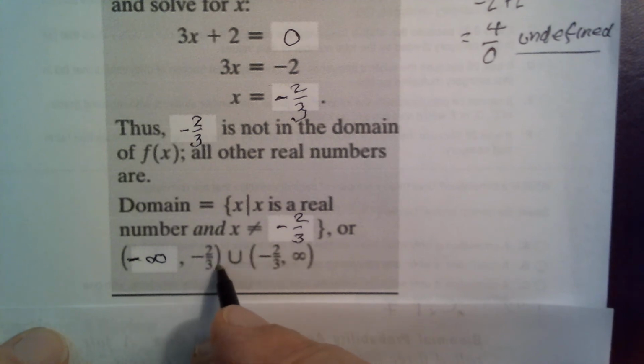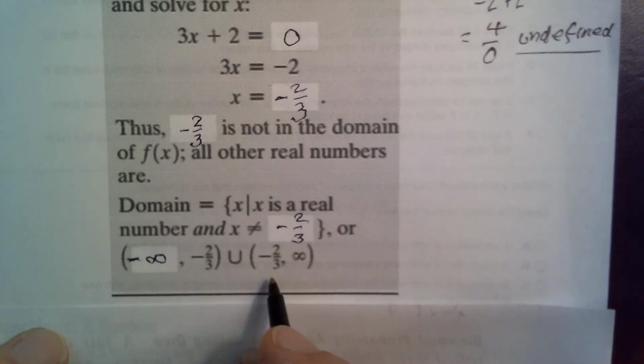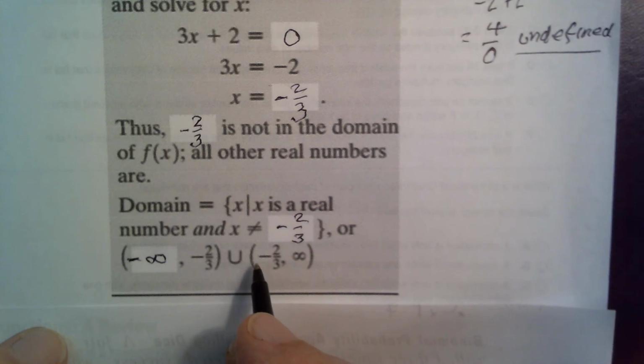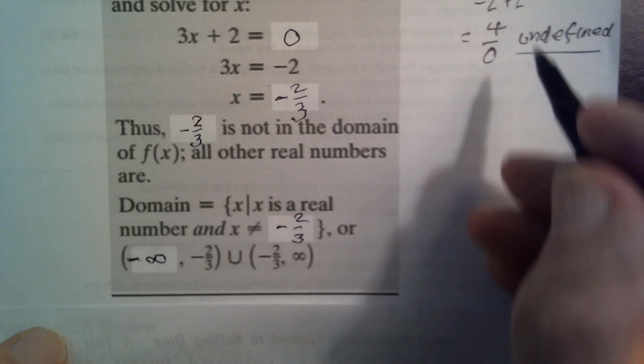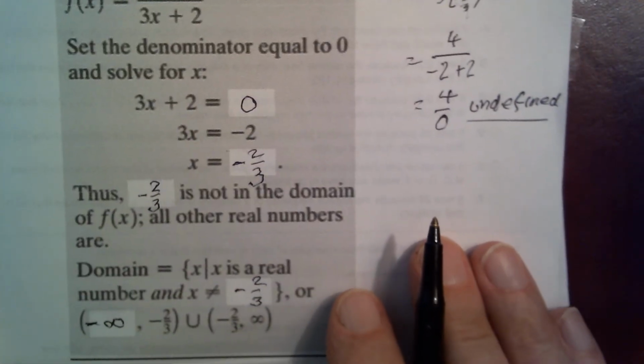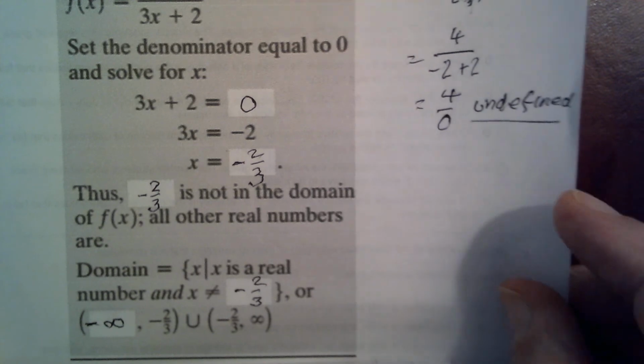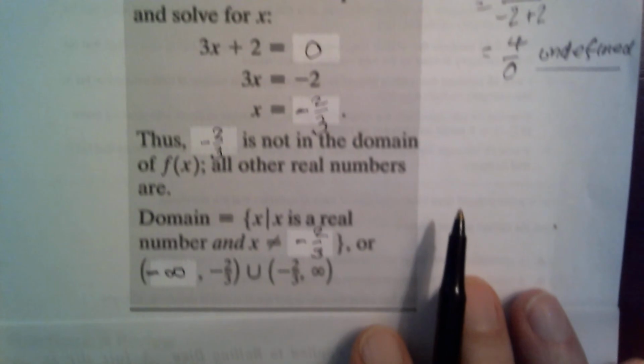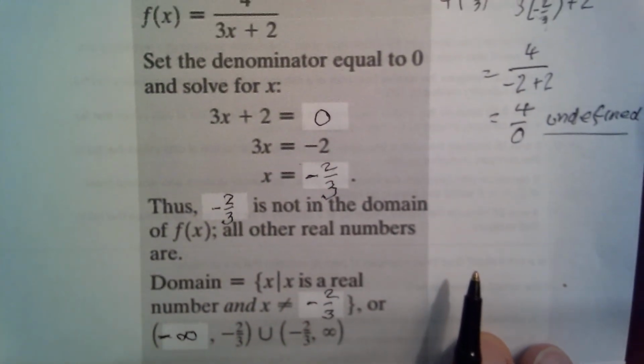Now notice we have parentheses here. So in other words, minus 2/3 is not included in any of these sets of numbers to the left and to the right of minus 2/3. So we can come arbitrarily close to minus 2/3, but not equal minus 2/3, because then, you know what happened. I just showed you what happens then. You get an undefined expression, and that's something that we can't have. Very important example. I hope you get the essence of it, and there are similar examples in the book, so I hope you study those as well.